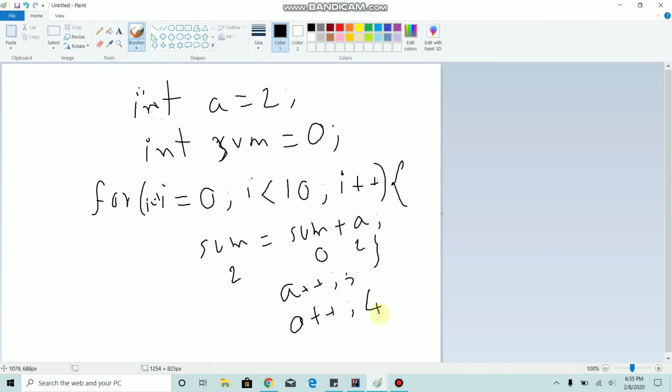So in the next iteration, the sum was 2, and your a is no longer 2, it will be 4.